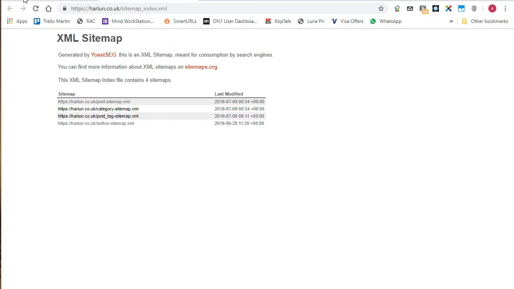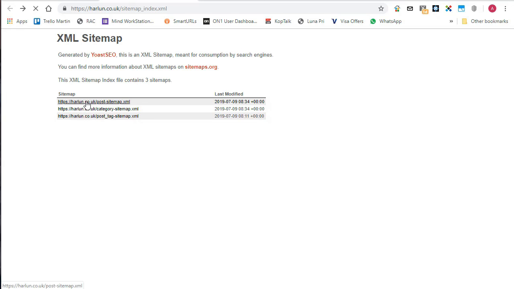And if we go back to my sitemap and refresh, we can see we've now cut it down to posts, category pages and tag pages, and that's what I want. Now, I said that if there was a single post or a single page that you actually wanted in the search results, even though you specified that you didn't in the default settings, then you can override that setting. So let me show you how that works.